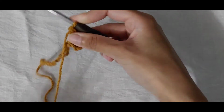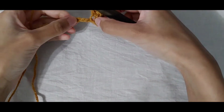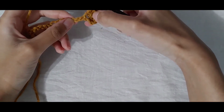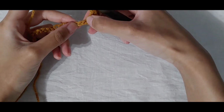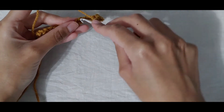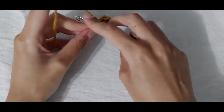Those are the stitches we're gonna do all around. Those are the only 2 stitches we're going to do. Single crochets, double crochets. So now I'm gonna skip two chains, and in the third one I'm gonna do the same thing, a single crochet and two double crochets.